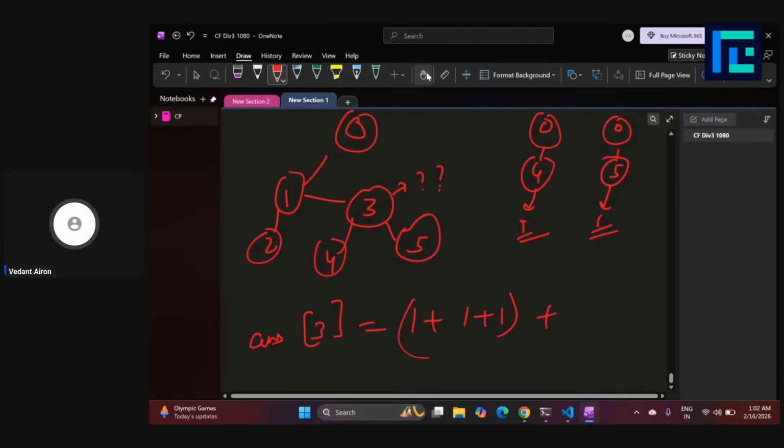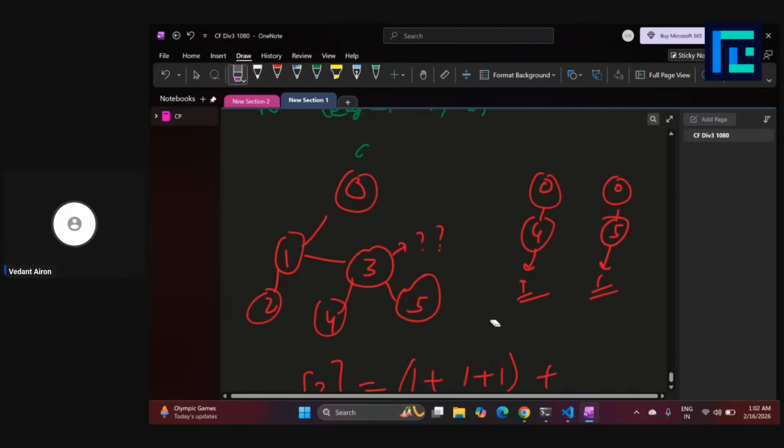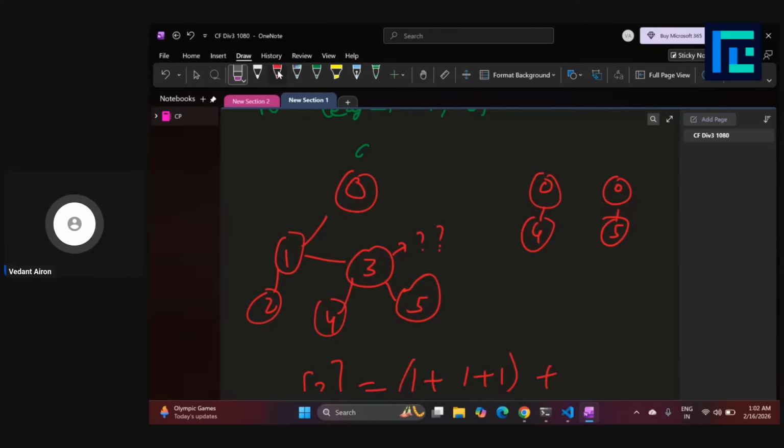Actually, let's not add this one up as well. This will create some difficulty. We already know what this 0 is. This 0 is technically treated like 3, right? So let's say we don't need to go here. We were getting 1, right? Let's say our answer is 0.